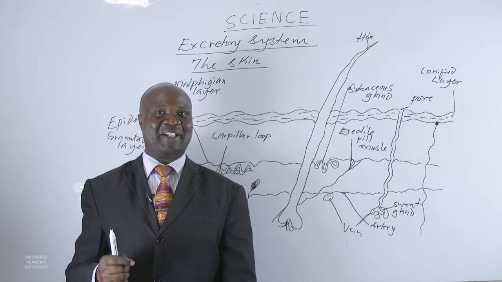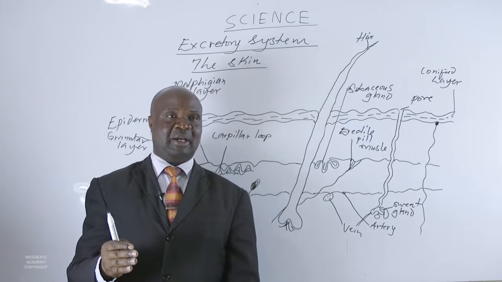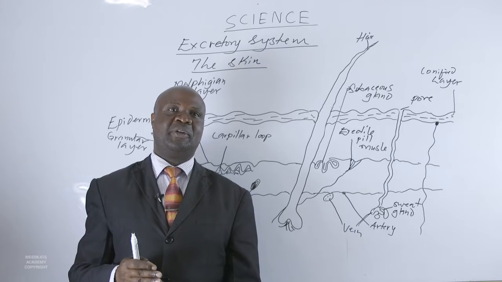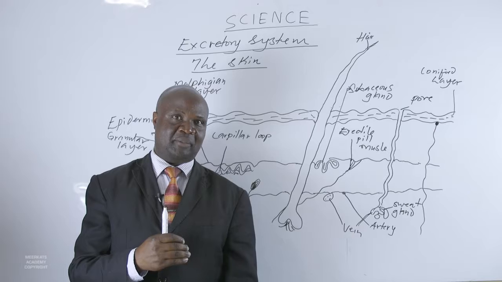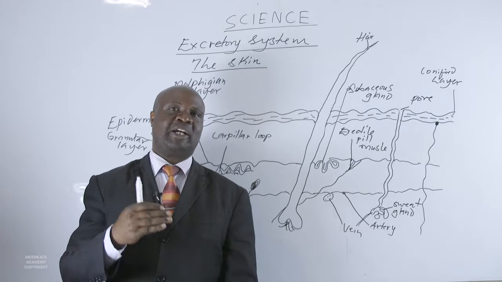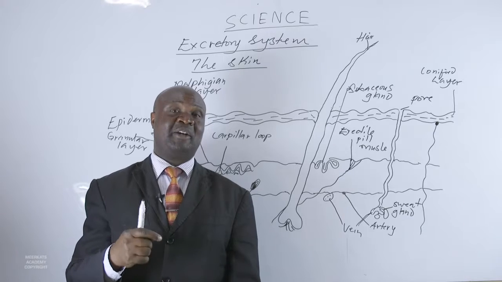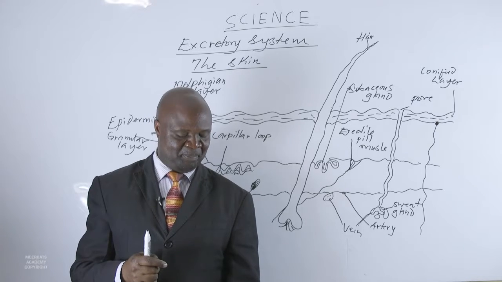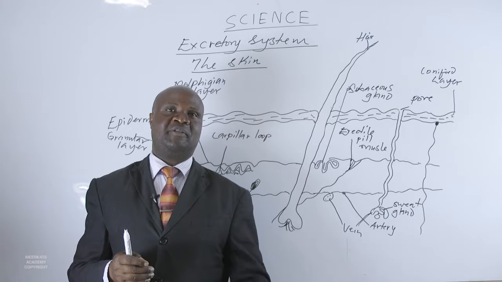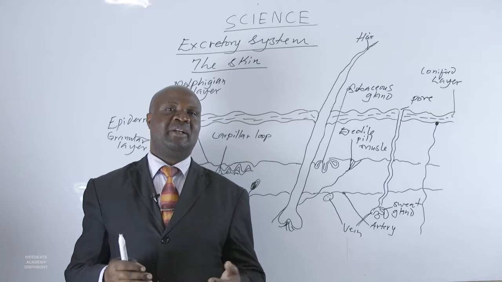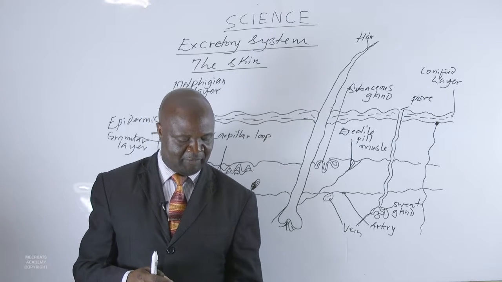Your skin will not be the same as other normal human beings. That is the problem we have with our friends who don't have melanin: they have a problem when they are exposed to the sun and so forth. So they need to use other creams to prevent them from the sun's rays. But if you don't have this pigment called melanin, your skin will have a problem.